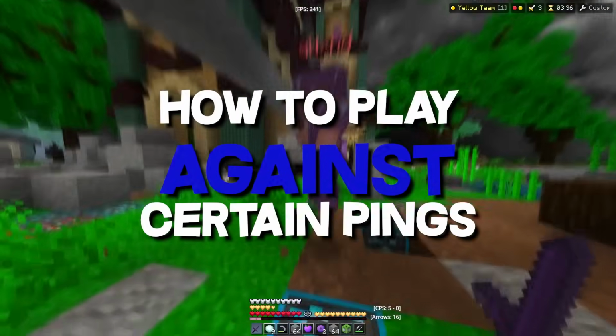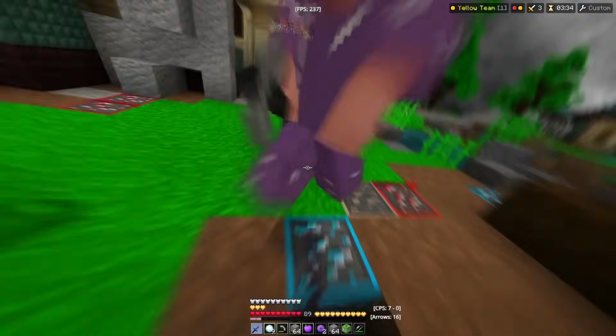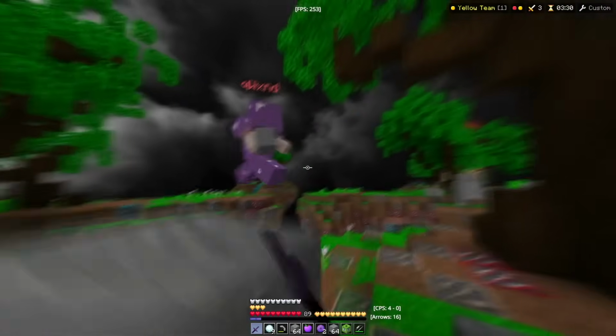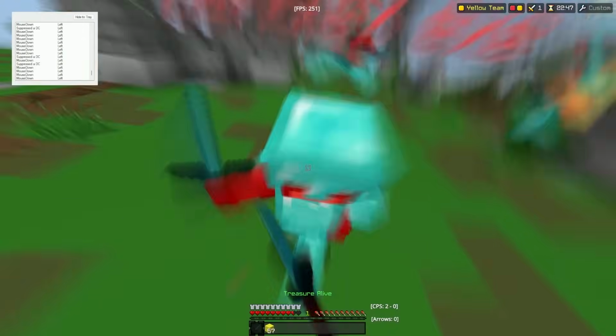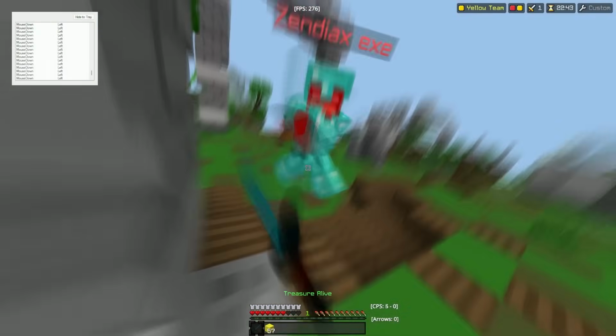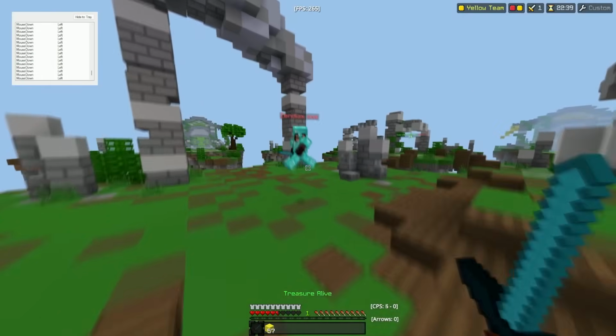For low ping players, there isn't much, just focus on jump resets and hit selects. While against high ping, you want to also go in for the first hit, to make it harder for them to keep their momentum, and make it harder for them to get close to you. You want to distance yourself well, as they normally get loads of reach hits if they hit you consistently.